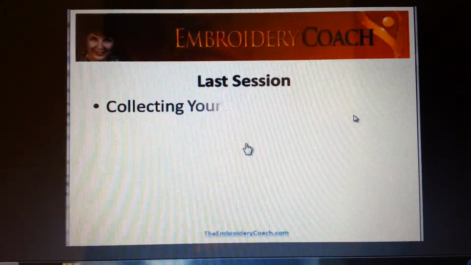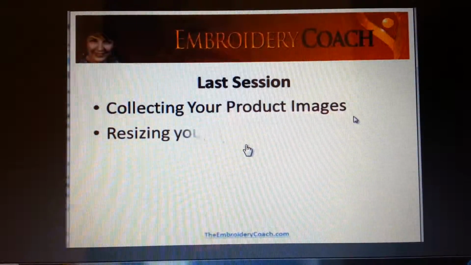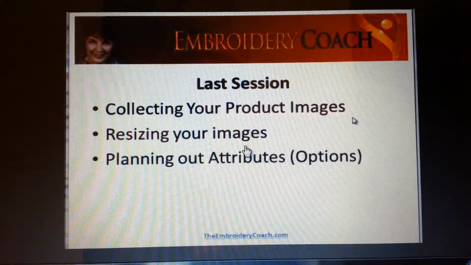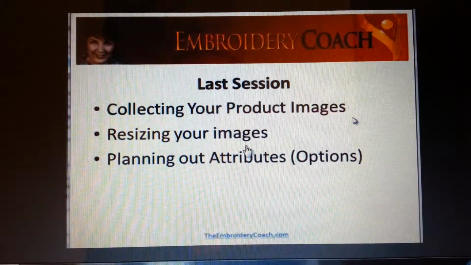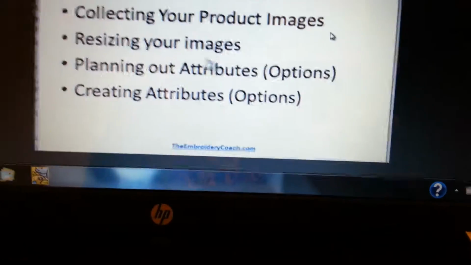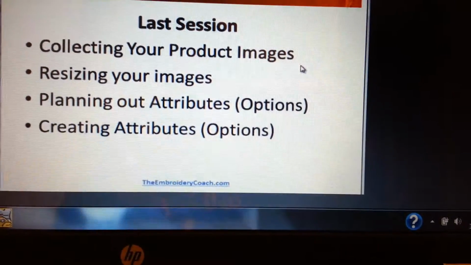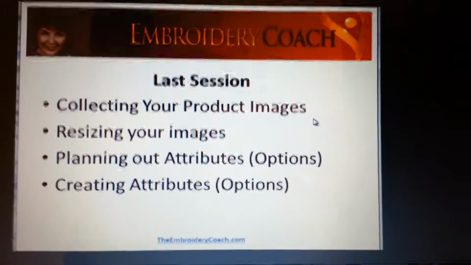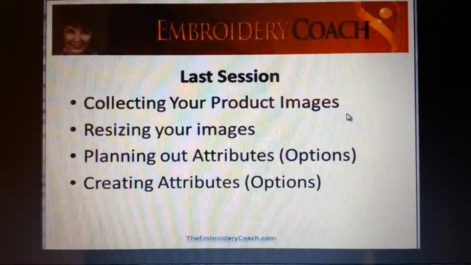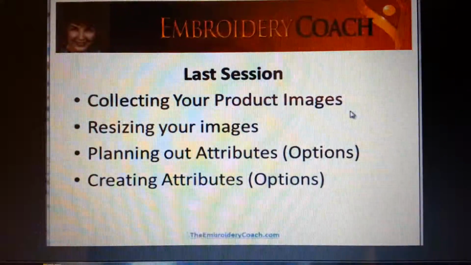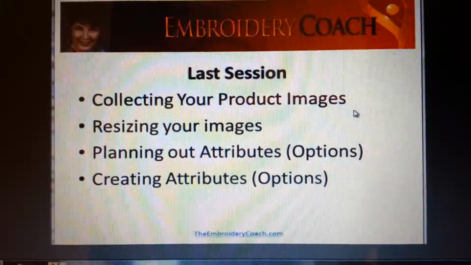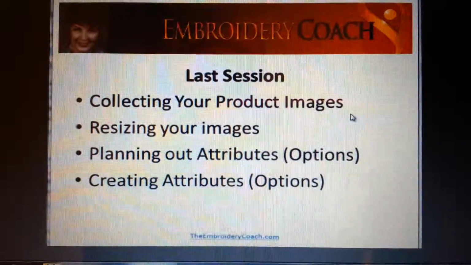In our last session, we talked about collecting product images, resizing your images, and planning out your attributes, which are your options, and creating the attributes or your options. This week, I want to talk more about your attributes before we upload them into the system. Your attributes are going to be how your customer will select all of the options.